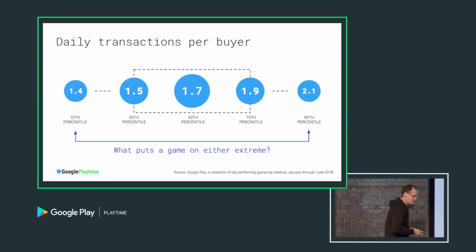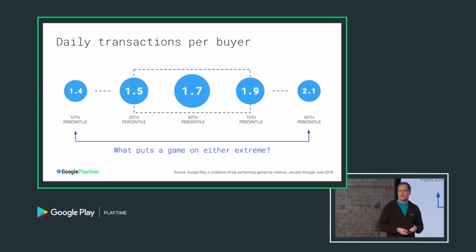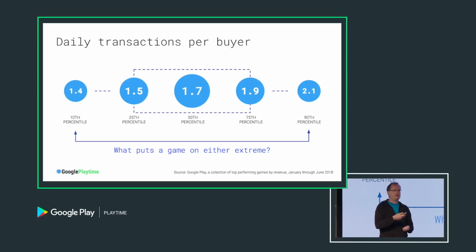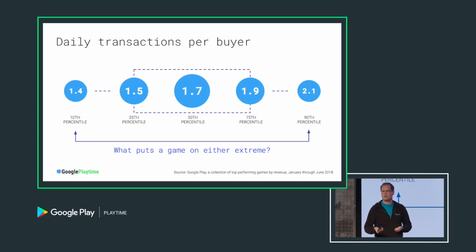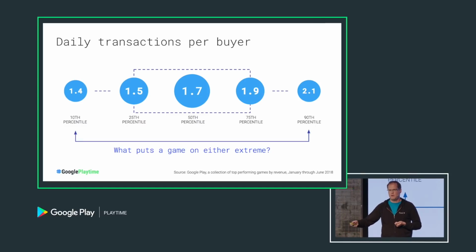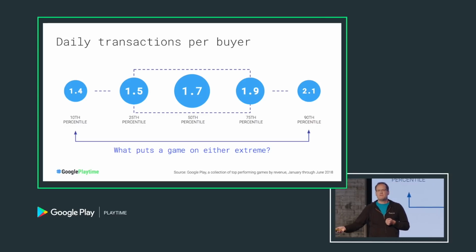Because what I want you to consider is that if you have a low number of transactions per buyer, and you're seeing a lot of them being sold at very high price points, what's going to be that velocity per money? Or have you effectively created a scenario where users are incentivized to buy the largest pack possible because of the bonuses that are on top of them, and then they ride those assets for as long as possible? Because users know that they're going to spend them eventually, so there's no urgency to buy multiple times.